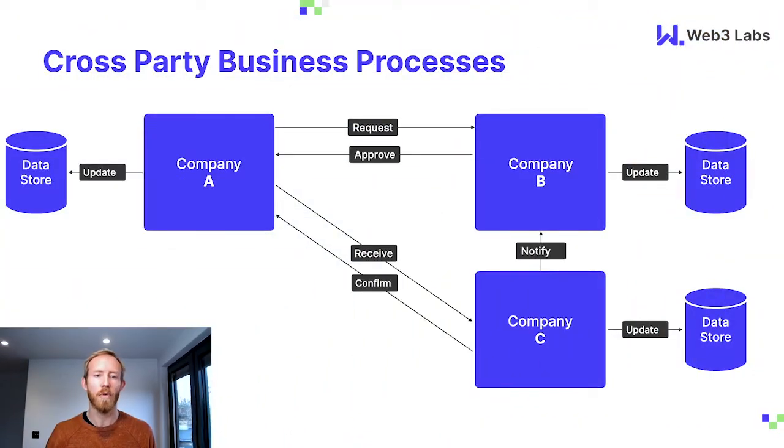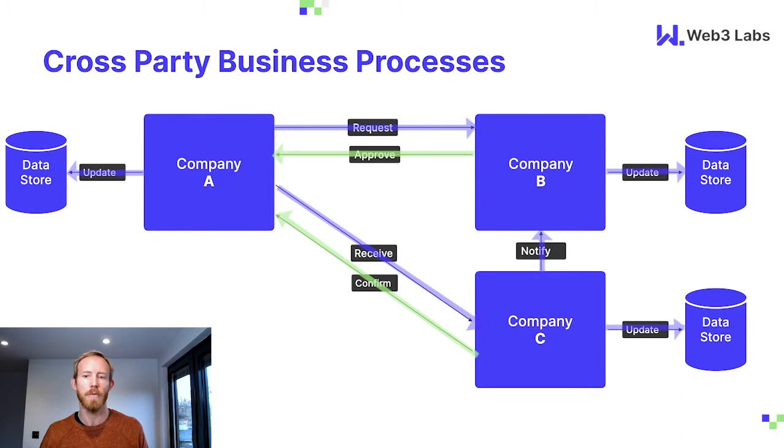In this image here, we articulate an example of what a complex or cross-party business process could be. Rather than going into all the details here, the point is that you have companies A, B, and C, and there's a workflow that needs to take place where company A needs to talk to company B to approve some event from happening before something can be approved for company C to actually do. Along each of these steps, though, these different companies have to talk to one another as well as update their own internal systems. So it's basically a spaghetti web of these processes talking to one another.